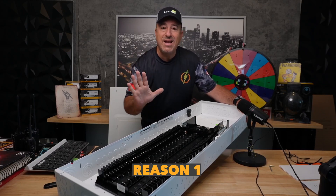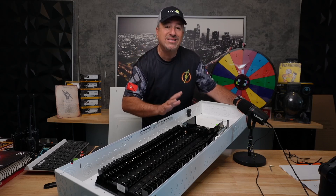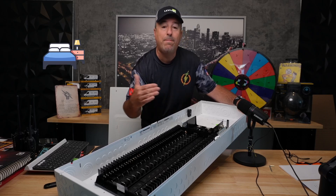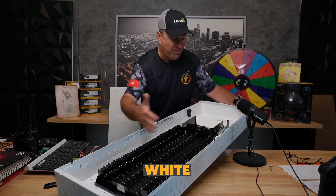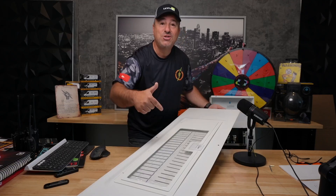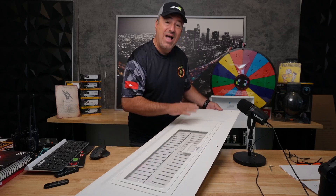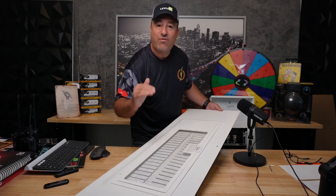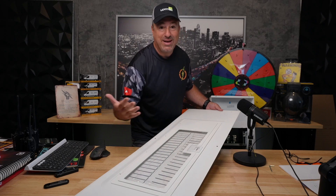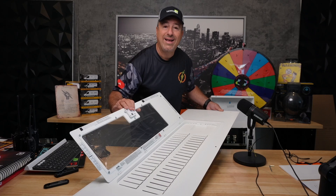Reason number one to sell this panel: it's the number one complaint I get from clients or contractors — when you have to install a sub panel in a visible area, that would be a laundry room or worst case a hallway or bedroom. Leviton comes in white. You see how beautiful this panel already is? And it's not only the panel that comes in white — so do the covers. They come in two versions perfect for an upsell: the plain white cover, or the plexiglass cover where you can see inside the panel. What a game changer.